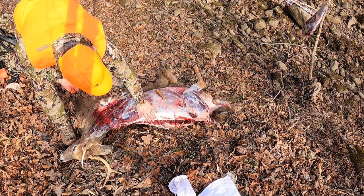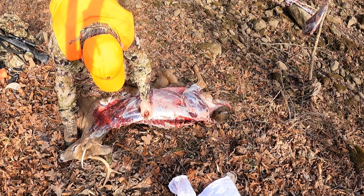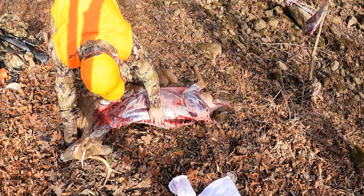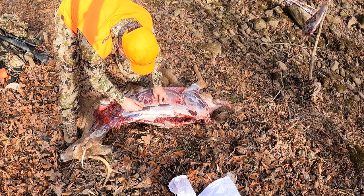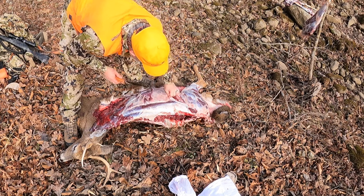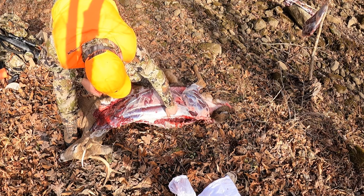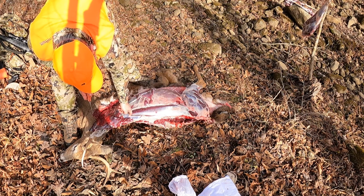Now, back strap again, it's covered right now, so expose it. Get that silver skin off of it. That pretty piece of meat. It's like that's part of my bullet. Uh-oh. Might have messed up a little back strap, but that's the entry hole. I shot it in the neck, frontal. He was looking at me 20 yards away.